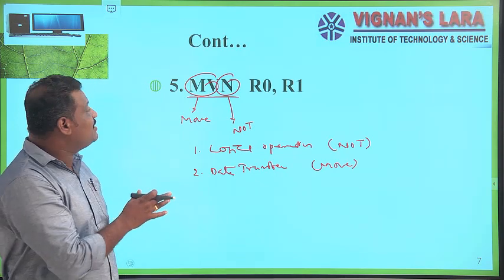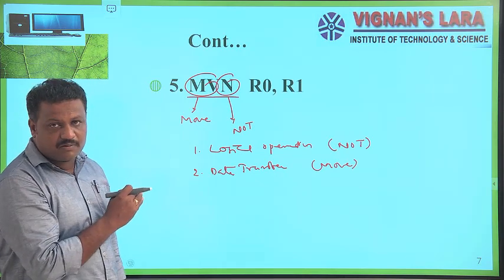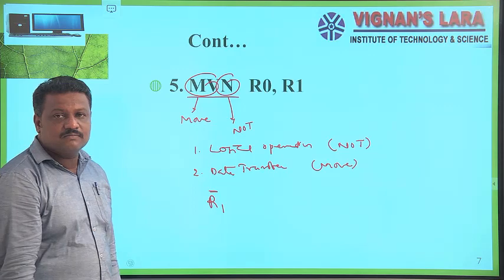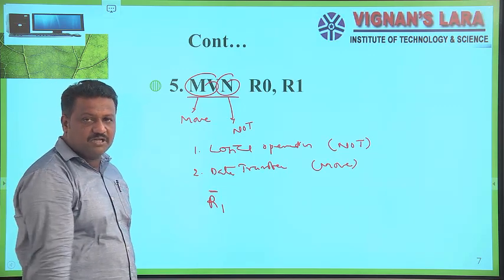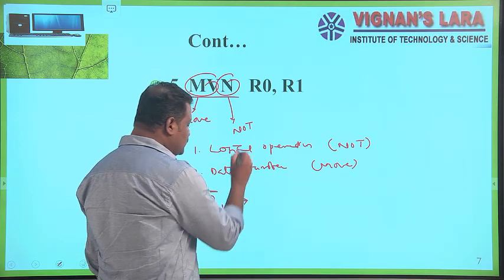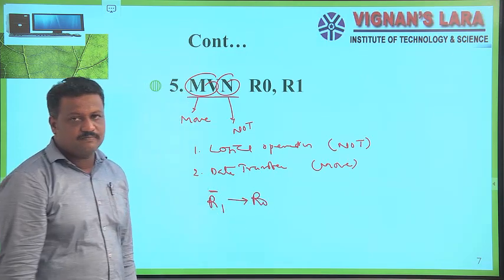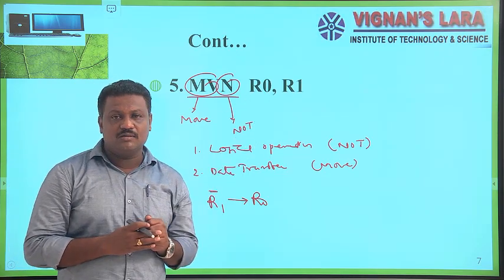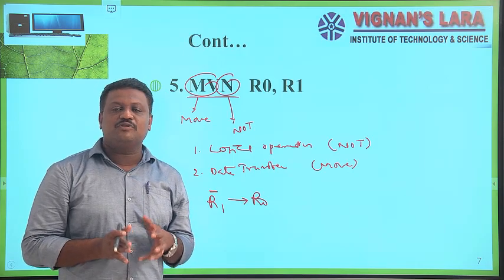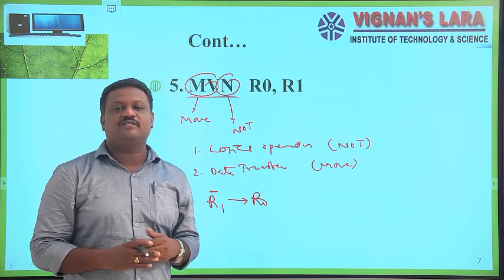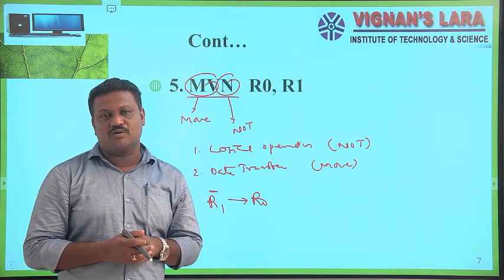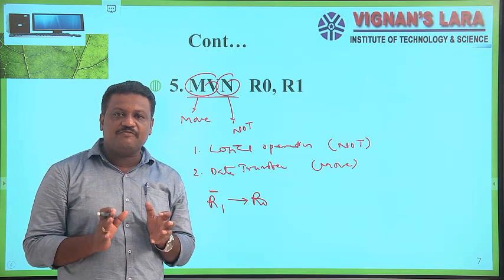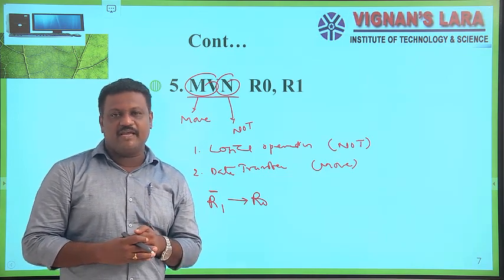So see here friends, our example is MVN R0, R1. That means first take a complement of the content of R1, that means take the inversion of the content of R1. Later that result is transferred to another CPU register R0. So I am not straight away transferring the content of R1 to R0. First I took a complement of the content of R1, and later that result is transferred to CPU register R0. These are some of the logical instructions which are used to perform logical operations in the ARM processor.